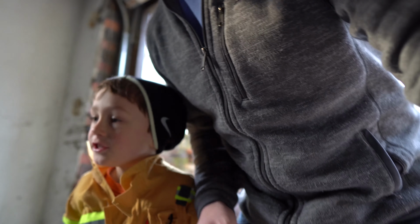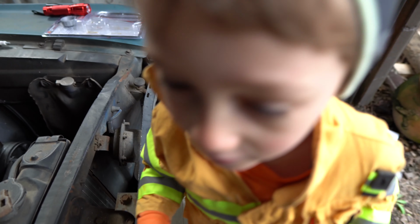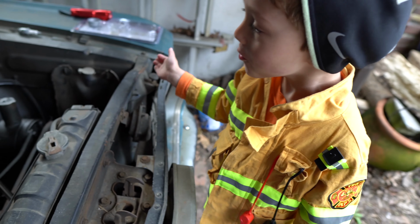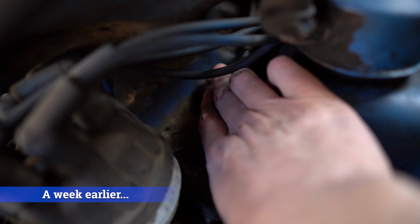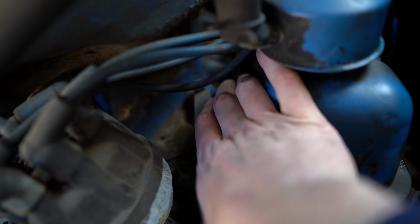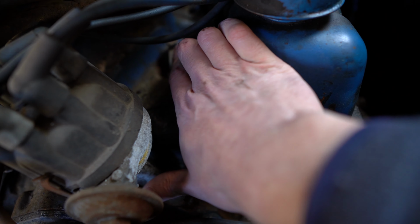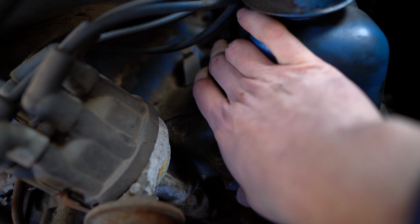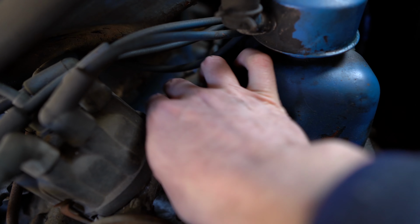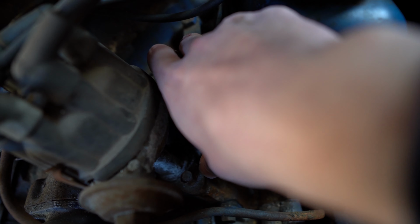Nothing. Open up the engine. Dad, why'd you open up the engine? I opened up the engine, buddy. Pay attention. I opened up the engine so that we could see what kind of engine it was. We had a great viewer point out that there should be a tag on the engine that'll tell us if it's numbers matching. But this tag, so far as I can tell, is blank. Is there anything stamped on this tag? Oh, the paint's coming off. Oh no, I feel some indentations.